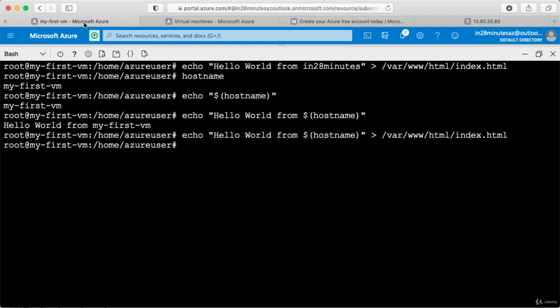Now, one of the things that you would have already noticed is the approach that we are using to run this is very, very manual. I have to provision a virtual machine, SSH into it, and then execute a sequence of commands. And that's very, very slow. Is there an automated way of doing it? Can I get software installed on my virtual machine automatically? Let's start exploring that in the next step.